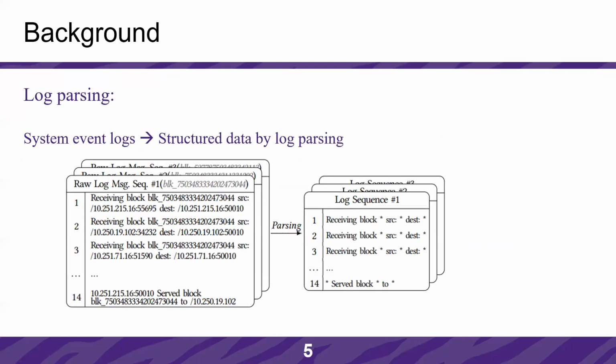As we said in the last slide, the raw log message is semi-structured, so that is not convenient for our training. What we have to do as the first step is to make this raw log message into structured data. The method is parsing. The raw log message looks like this, and after parsing, it looks much clearer, like some templates. These stars represent some parameters.